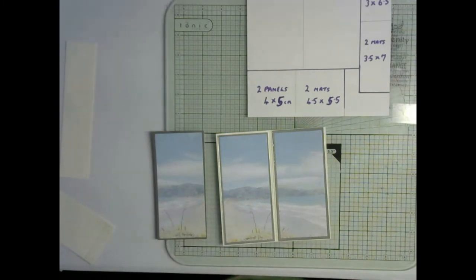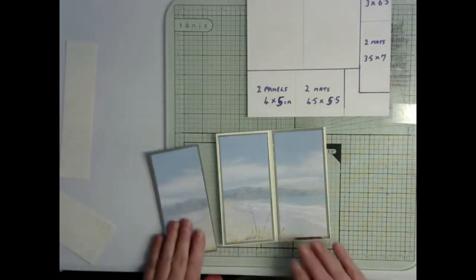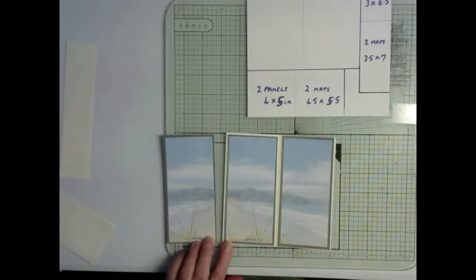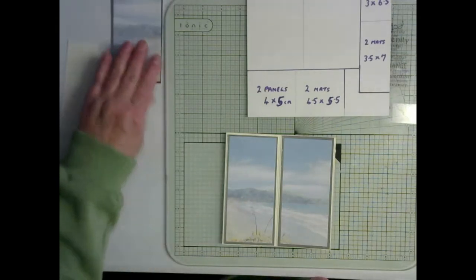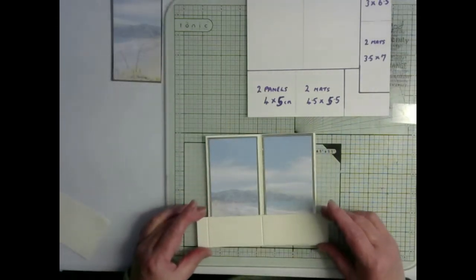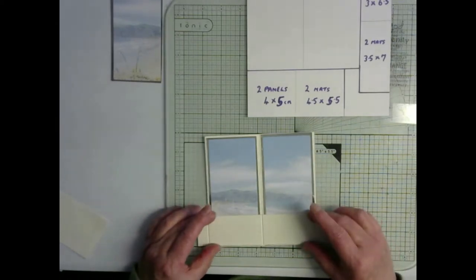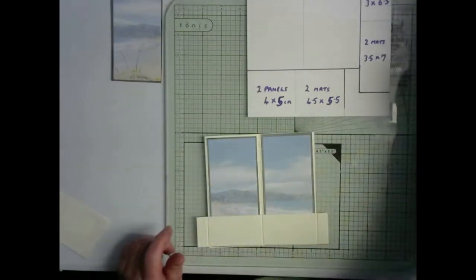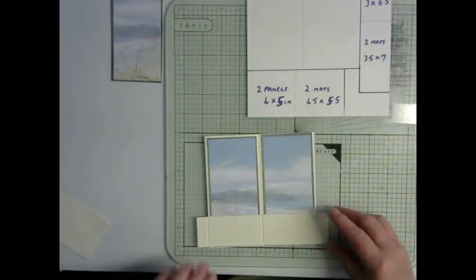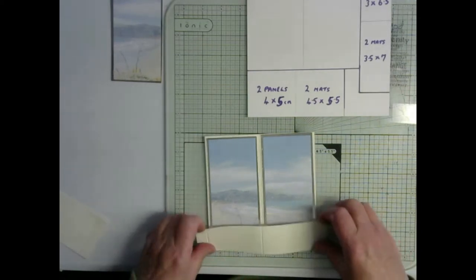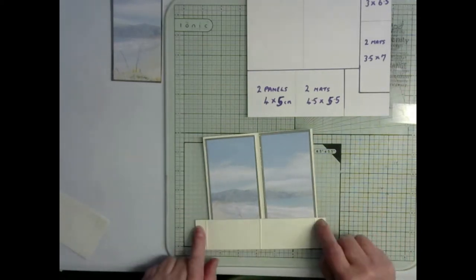There's the one for the front of the card. You can see the flow of the picture. Put that to one side. Now we're going to take this one and this bit is going to be the piece that goes along the front here. First of all we want to put double sided tape on the back of these one and a half centimeter pieces.